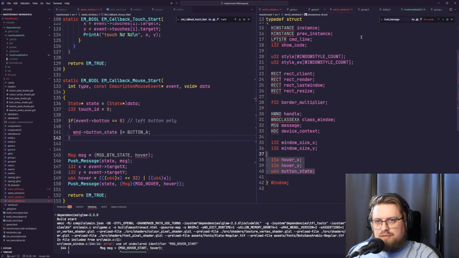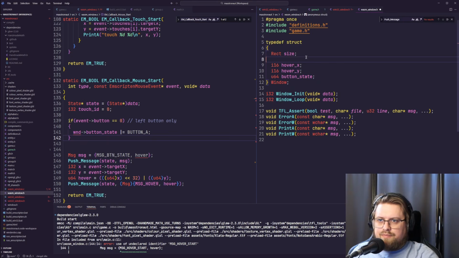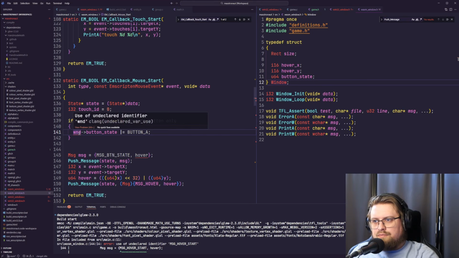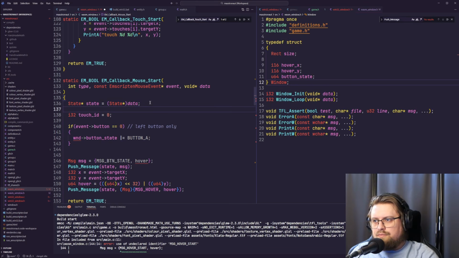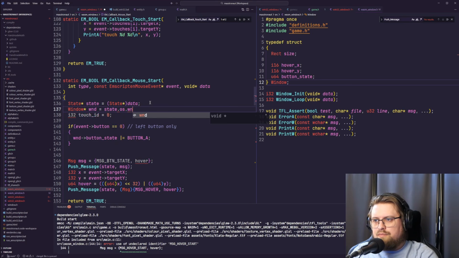Here, U64 button state, and then hover XY. I should change that to standardize it maybe, because graphics I'm doing differently and I don't really like to have multiple ways of doing it.